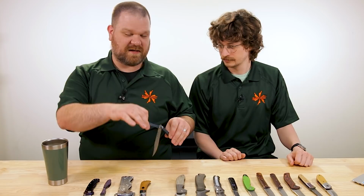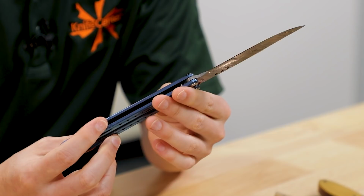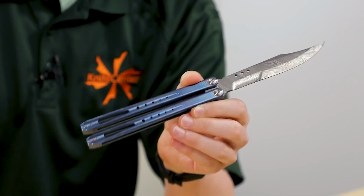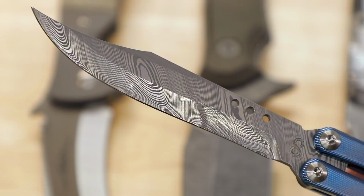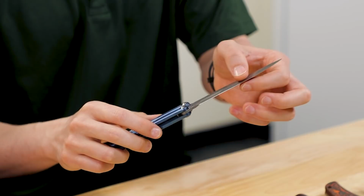Oh, look at that compound grind here. That's a deep hollow, and then the flat out front. I can't help but feel I am not necessarily the knife guy that this knife is for, not being much of a balisong flipper. But I can't help but feel that this balisong was very carefully crafted for balance. The way that hollow grind is so aggressive leaves more weight at the tip, which gives you that pendulum, where the weight is a little more towards the front, so you can just swing it through in a more controlled way.